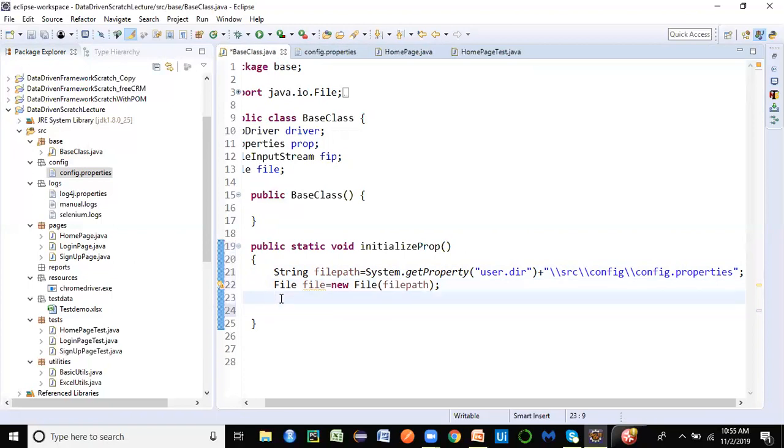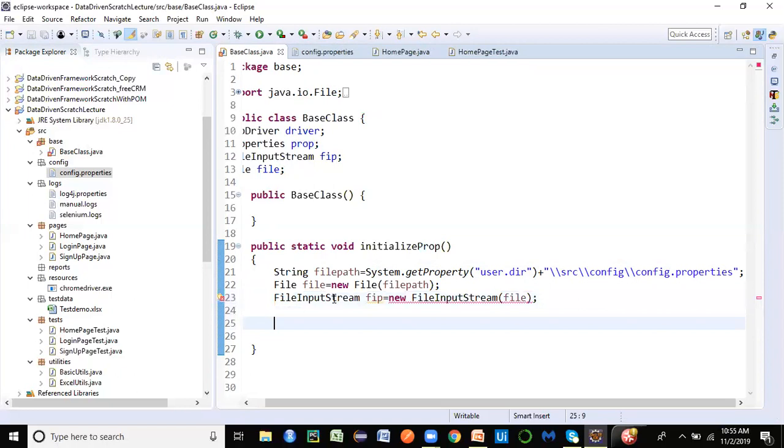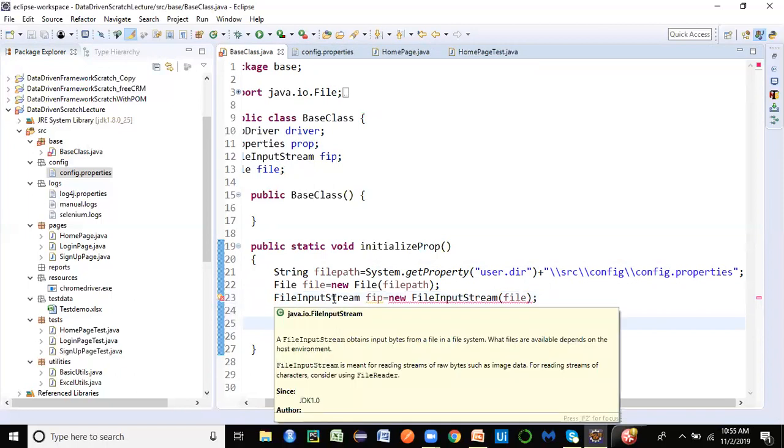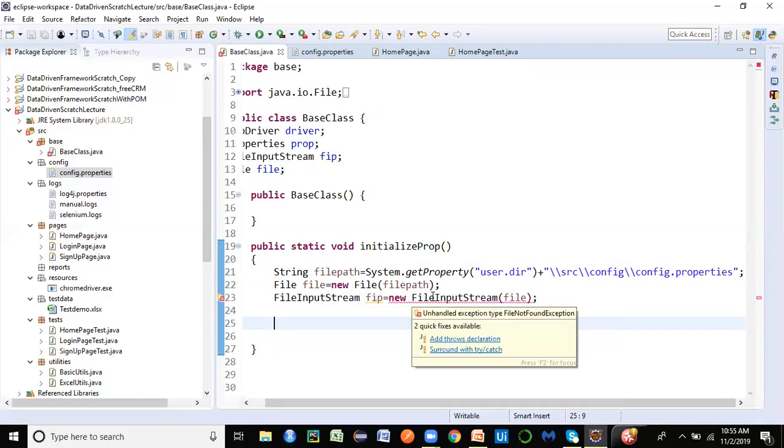What else would we want to have here? Now we are going to create an object of FileInputStream, because we're going to read the data from a file, right? So we need to create a FileInputStream. This is a syntax to do that. And for that, you have to give the file from which you want to read the data. So I have given the file, but again, it's going to ask me to do exception handling, because this is going to be a checked exception type, like a FileNotFoundException, right? So it's going to ask me to handle this exception.